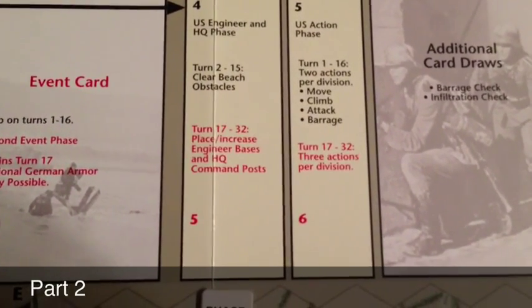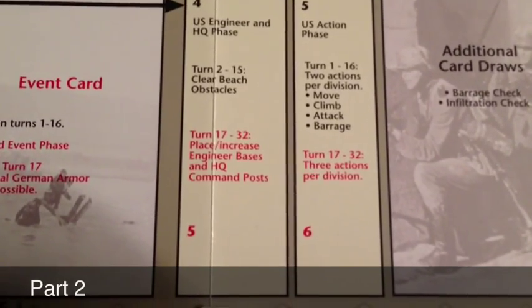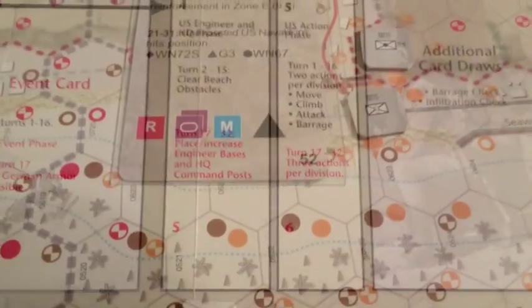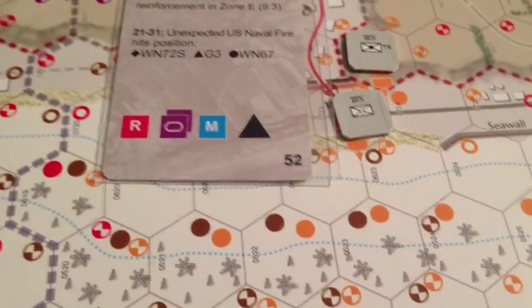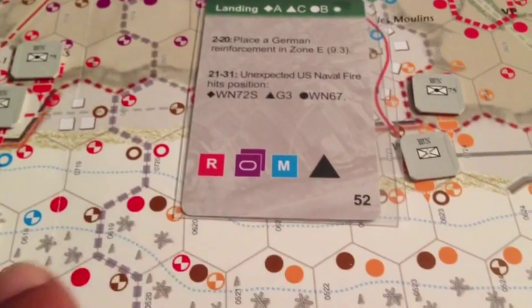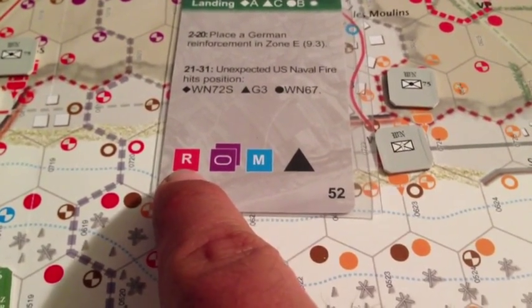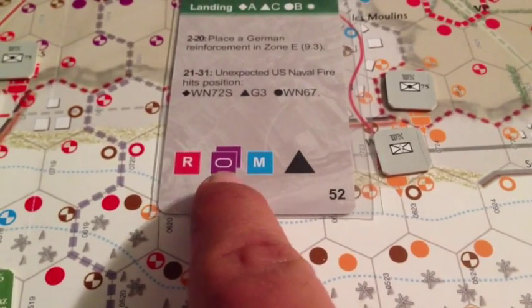U.S. Engineer and HQ phase. This is your opportunity to clear the beaches of obstacles. Now, the way clearing beach obstacles works is depending on what sector you're playing. Look at the German fire card that you've previously played.